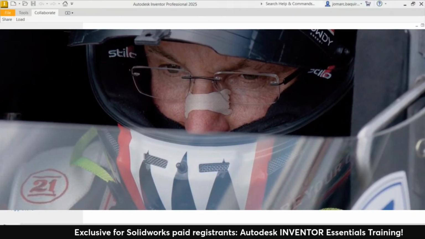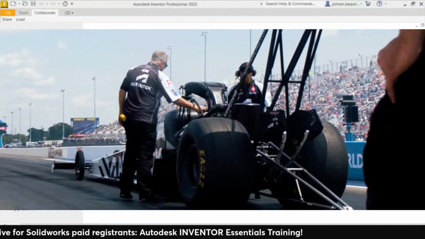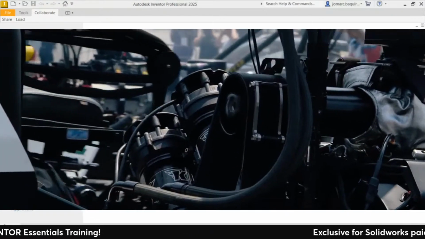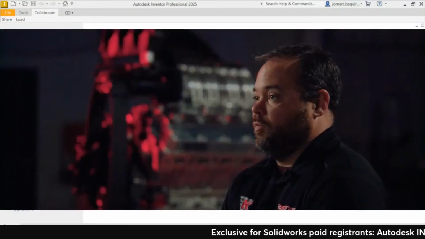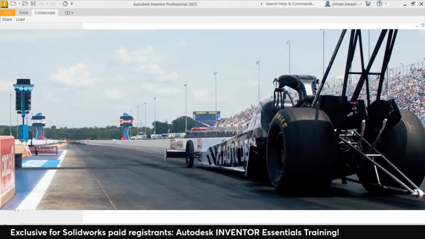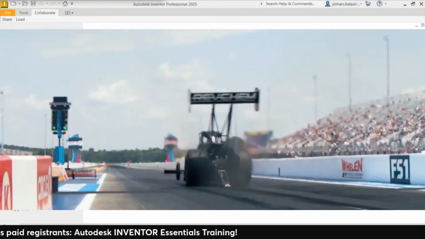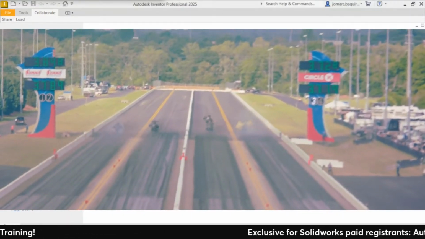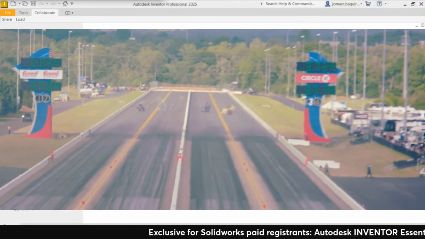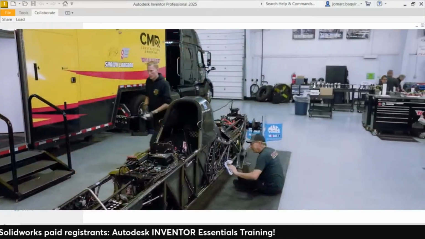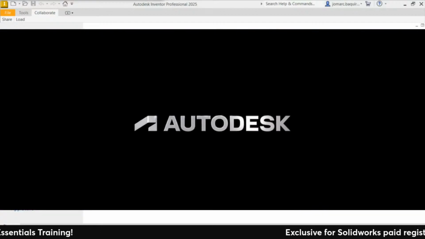So Inventor is helpful because races in our league can be decided by 1,000th of a second. So if we find something on a part to make it a little bit stronger, a little bit lighter, or a little bit better than what everybody else has, that makes us a big part of winning races. Coletta crossing the finish line first, clocking in over 330 miles per hour. Seeing something get made and then get put on the race car and us going out and running over 300 miles an hour, that's pretty neat to see.